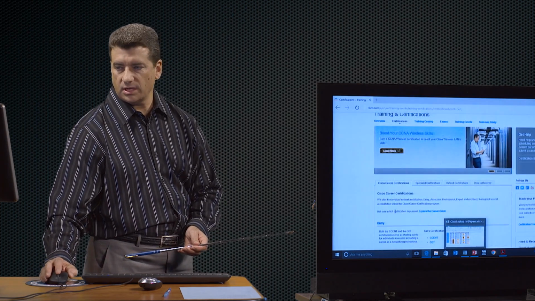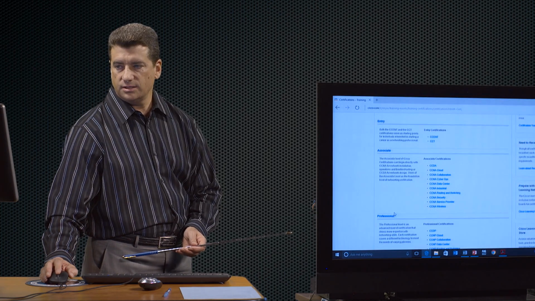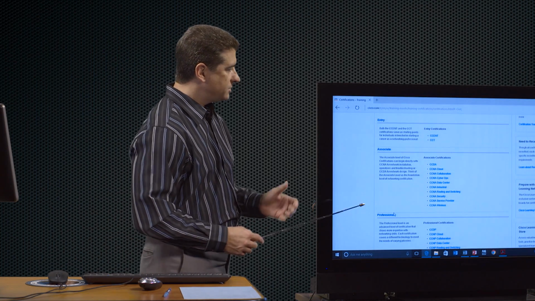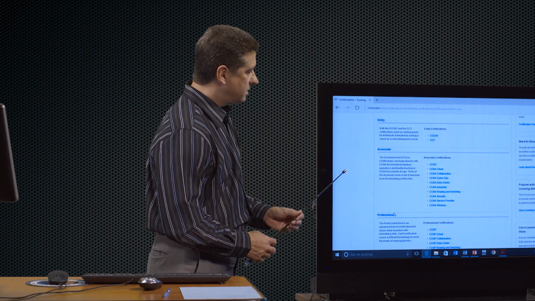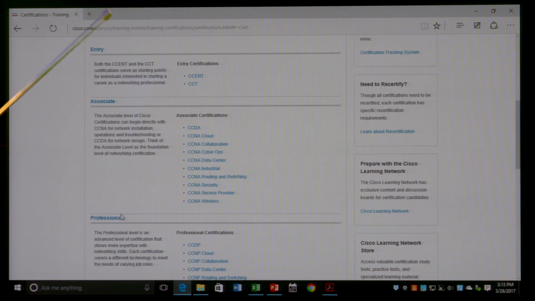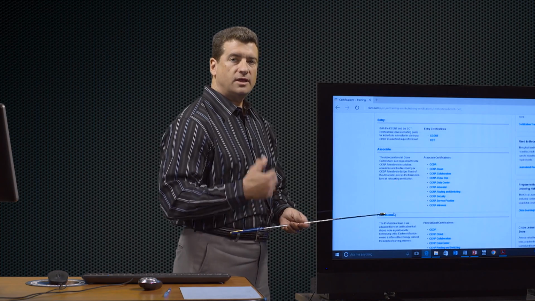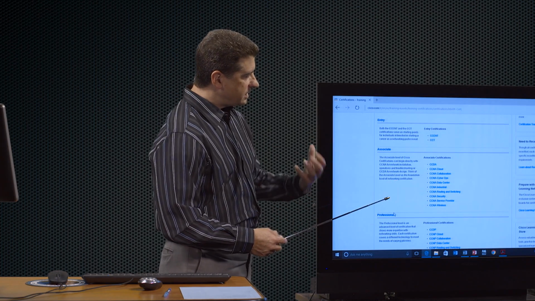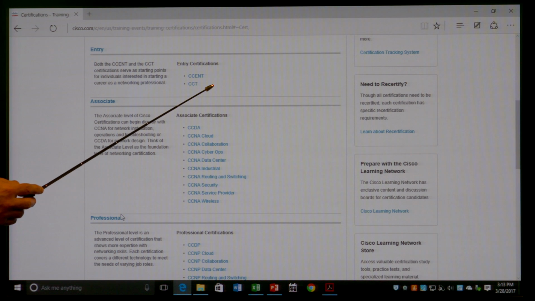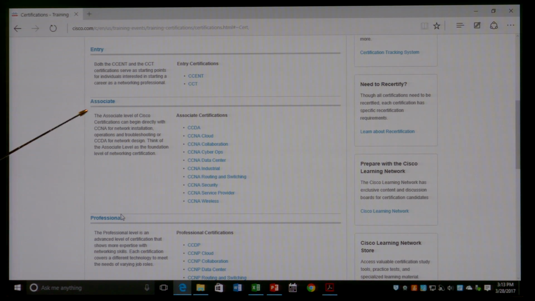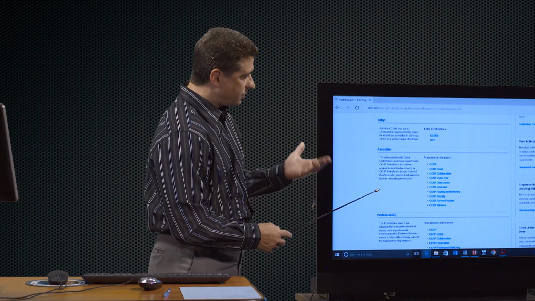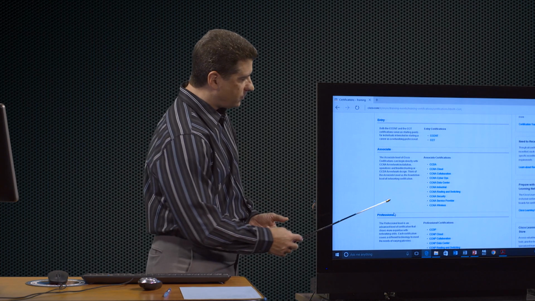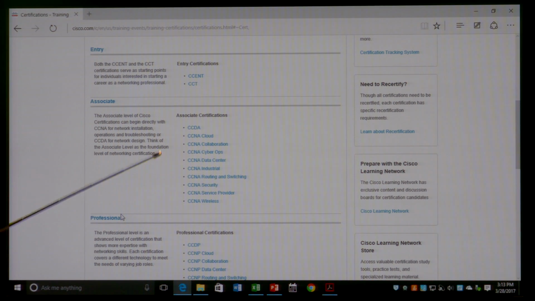Okay, so remember we talked about CCNA, CCNP. Okay, so Cisco has different levels of certification. So they have an E, so if there was an E at the end, then that would be entry level. Within each level, they have multiple certifications you could get. Okay, so we talked about CCNA, Cisco Certified Networking Associate level. So that's what we have classes for to train you for. So we have CCNA.